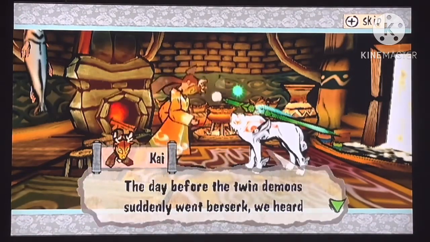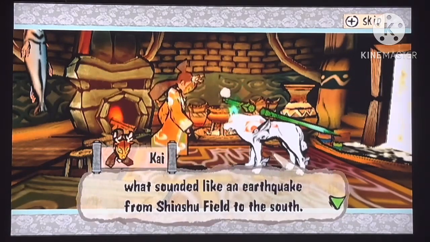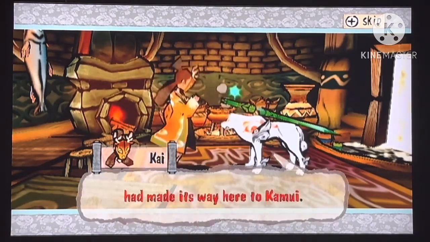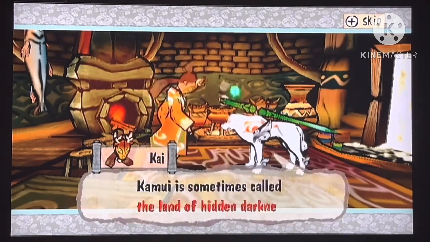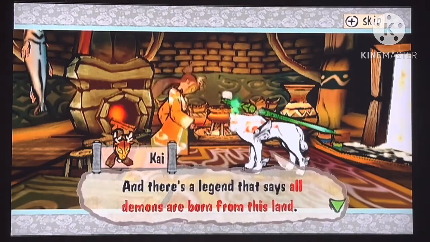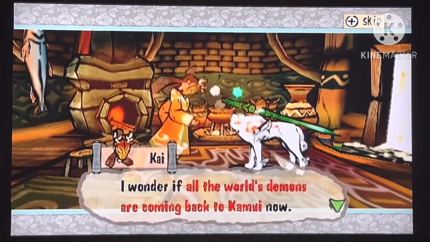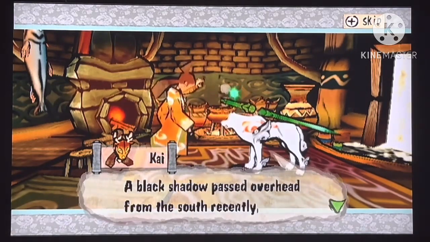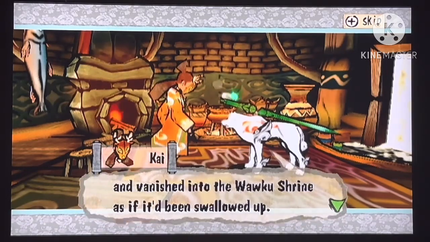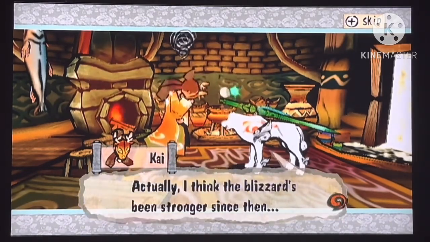The day before the twin demons suddenly went berserk, we heard what sounded like an earthquake from Senshu Field to the south. On that fateful day, Kemu declared that the evil force from the south had made its way here to Kamui. Kamui is sometimes called the land of hidden darkness, and there's a legend that says all demons are born from this land. I wonder if all the world's demons are coming back to Kamui now. A black shadow passed overhead from the south recently and vanished into the Wauku Shrine, as if it's been swallowed up. Actually, I think the blizzard's been stronger since then.